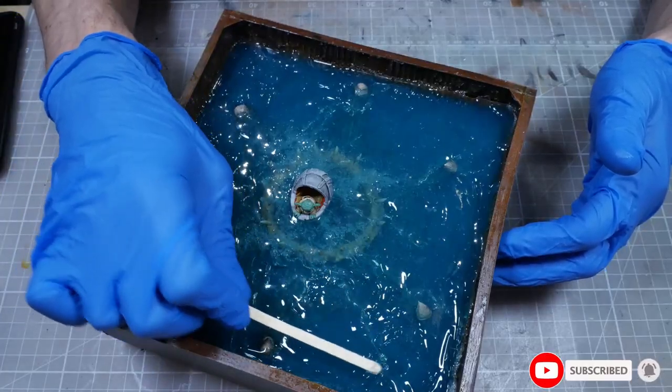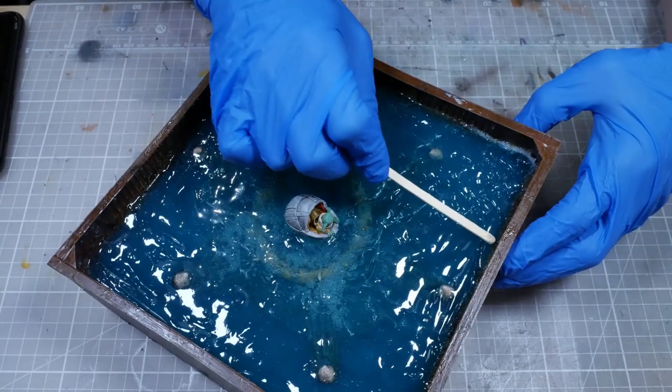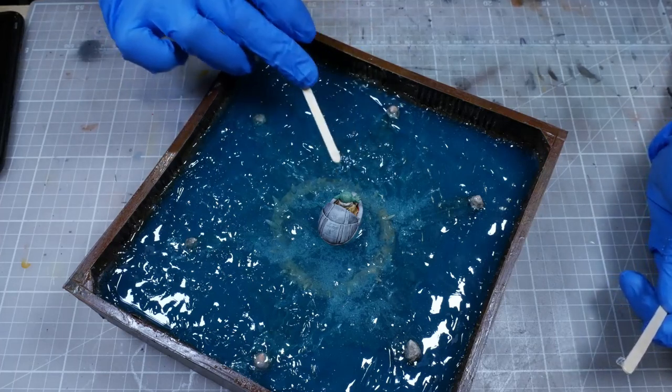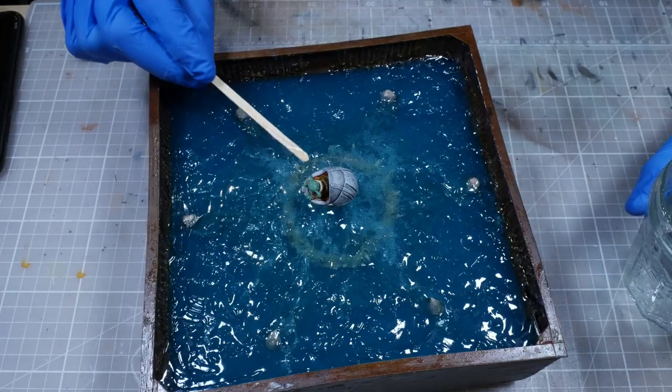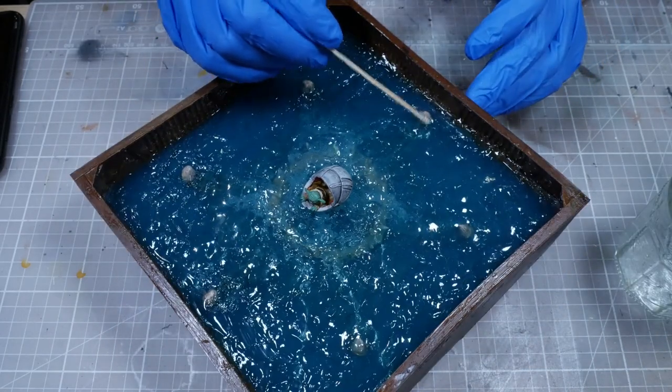And then as it starts to set over the course of the next 30 to 40 minutes, I'll take my stir stick and just sort of tease the top. And this will add a little bit of bump and wave and sort of activity to the silicone and gives it sort of a wavy, watery appearance to it.